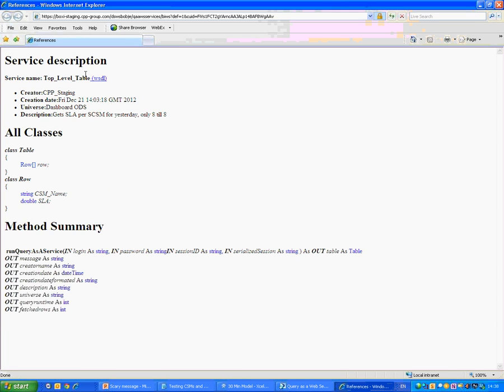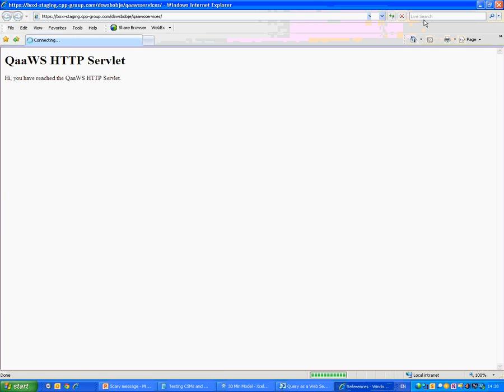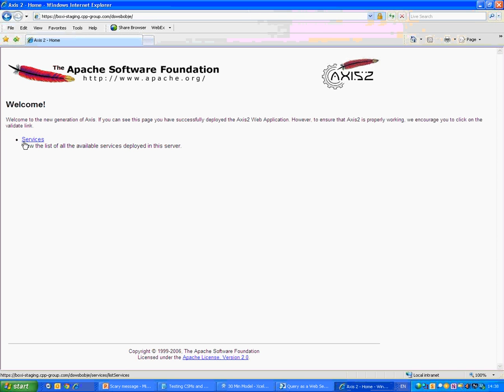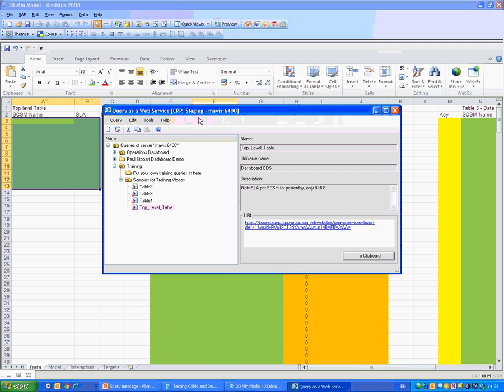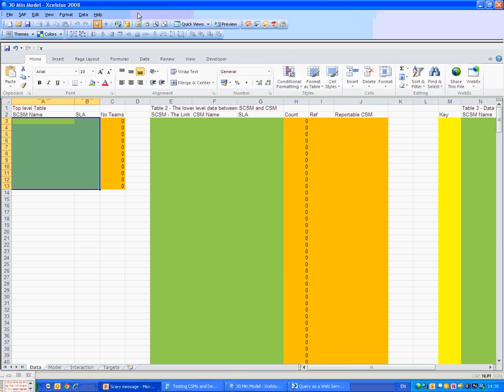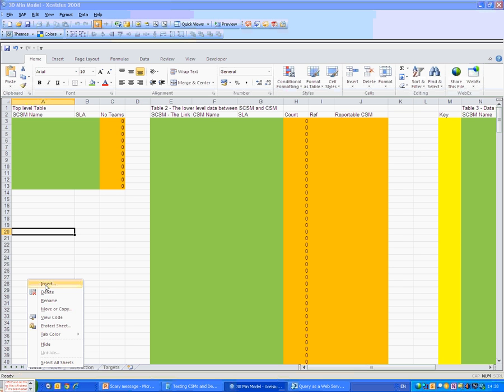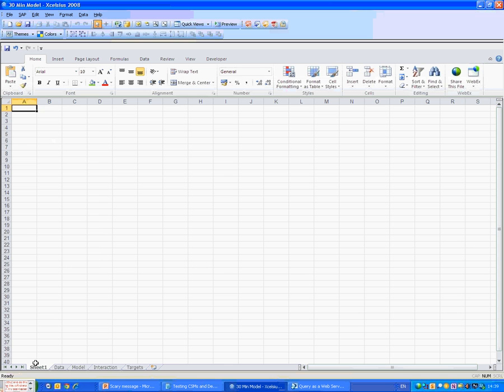So to get it into there, I don't click on my URL like this, but I can at least see the service and what it does. And if I go to the SW then I can see a list of all the available services that I've got on the server, not that it's any use. But to get it into Excel, click on that, copy it to the clipboard, and come to Manage Your Data Connections, which is what I just highlighted over and then seemingly went away from for some bizarre reason. I'm going to pop a new spreadsheet in there, and it needs to have a login in there.